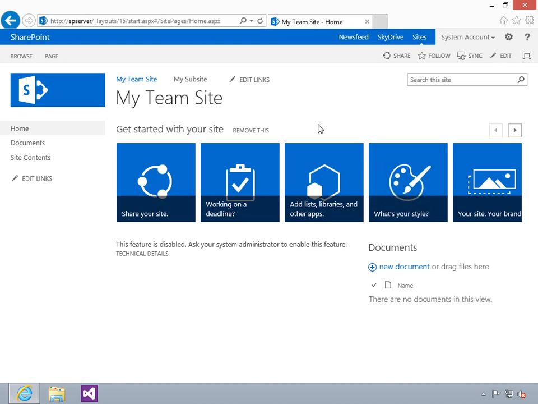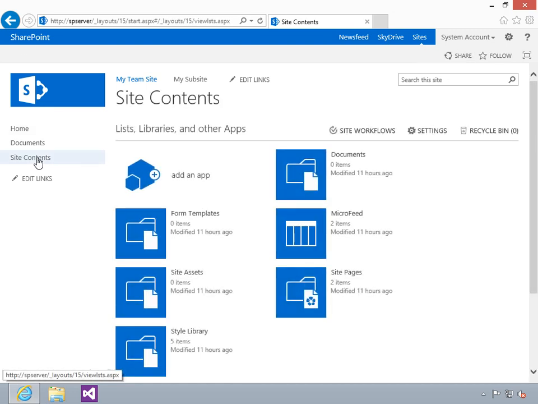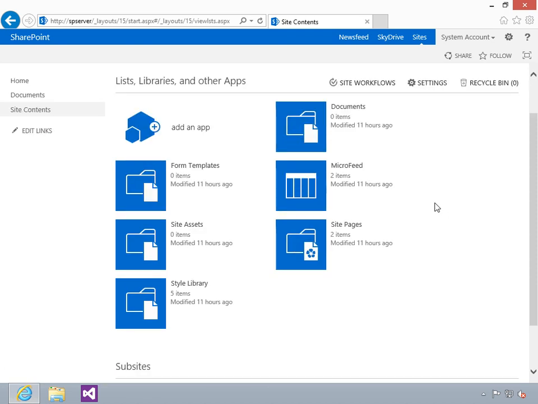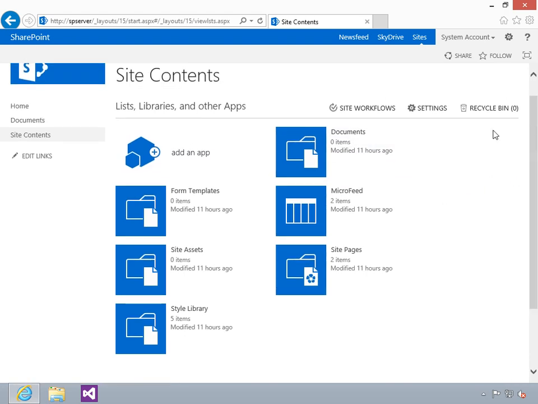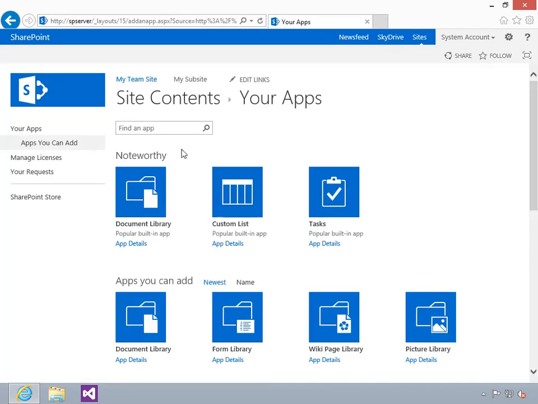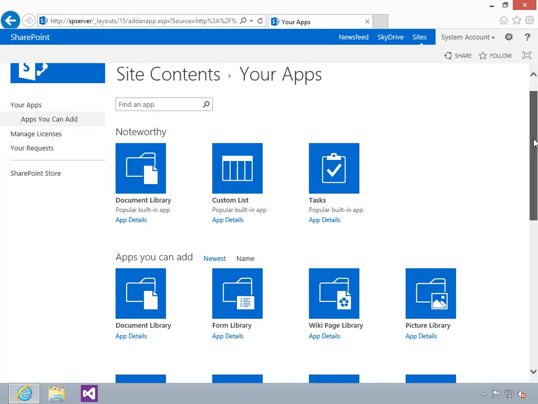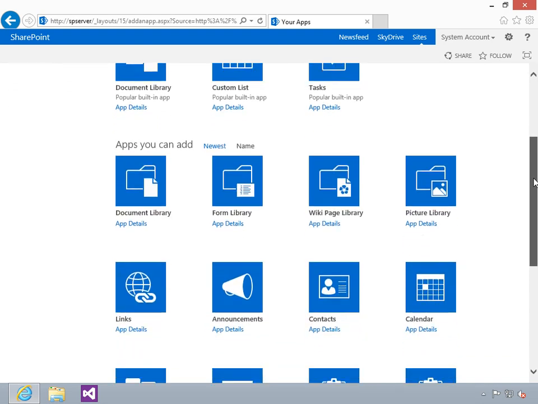Okay, we're logged into a Windows 8 client right now going against our SharePoint server. And I'm going to go ahead and create a list. So I'm going to the site contents. Before, I was talking about how those list templates have so much functionality in them, they're almost like an application unto themselves. And in fact, now in SharePoint 2013, that's how you create new lists. You go to Add an App, and then your templates show up as apps that you can add.